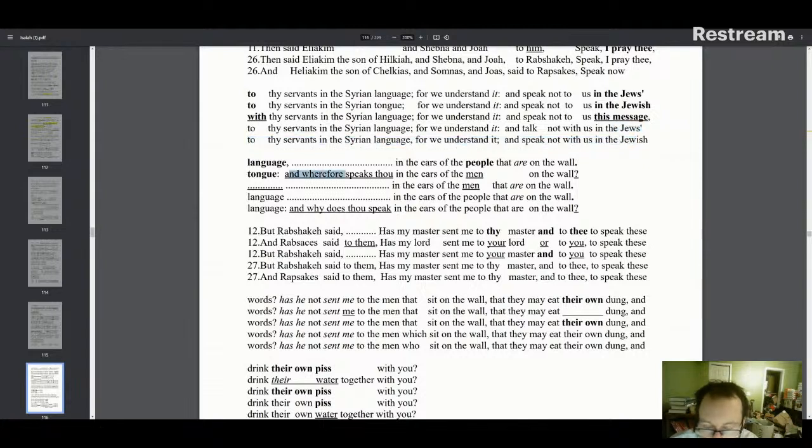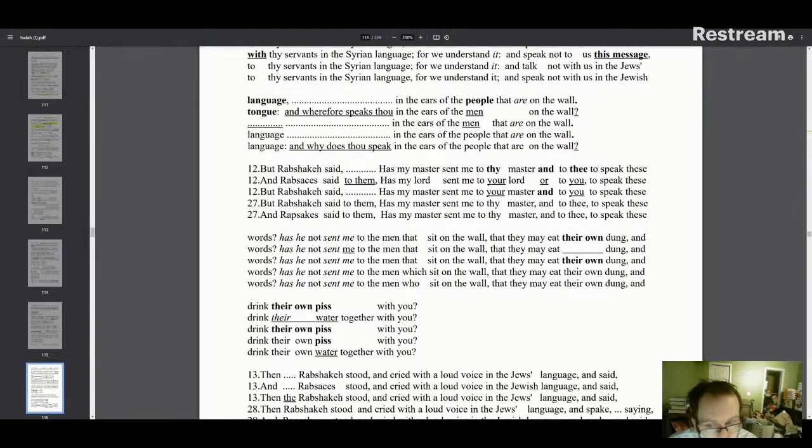We have here the Septuagint is adding extra stuff: "Wherefore speakest thou? Why dost thou speak?" Whereas the Hebrew doesn't say that. So when both the Septuagints of each one are doing the same thing and the Hebrew of both is doing the same thing, probably the Septuagint is the one that is making the change. Whether it's a question or not is interpretive, because there's no question marks in the Hebrew and Greek. Sometimes there are words that indicate questions, but not always.